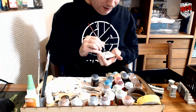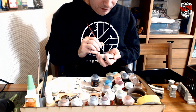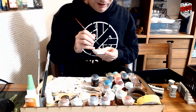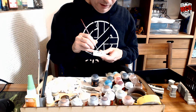Yeah, doing the sun might be a bit of an issue because that has a lot of finely detailed bits around the edge. So I'm using a slightly thinner brush, although this brush is by no means thin. It doesn't have a point anymore. It's a pointless brush. Yeah, there we go.